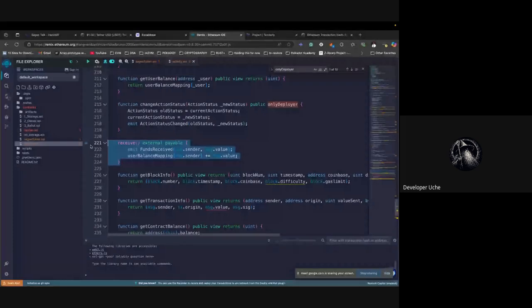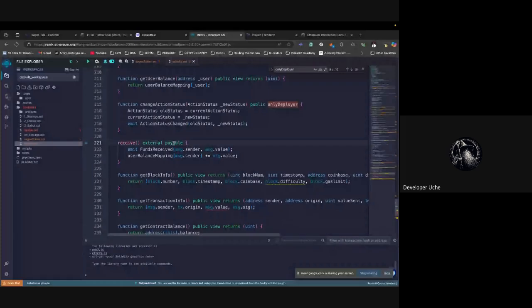So a contract cannot receive ETH because this function is not available. For me to be able to receive ETH, I need to include this function, which is called the receive function. And it's different from every other function. It's a reserved function. So you see, you don't have to write function here. You just write receive, then external, then payable, because this is going to receive native token, in our case, ETH.